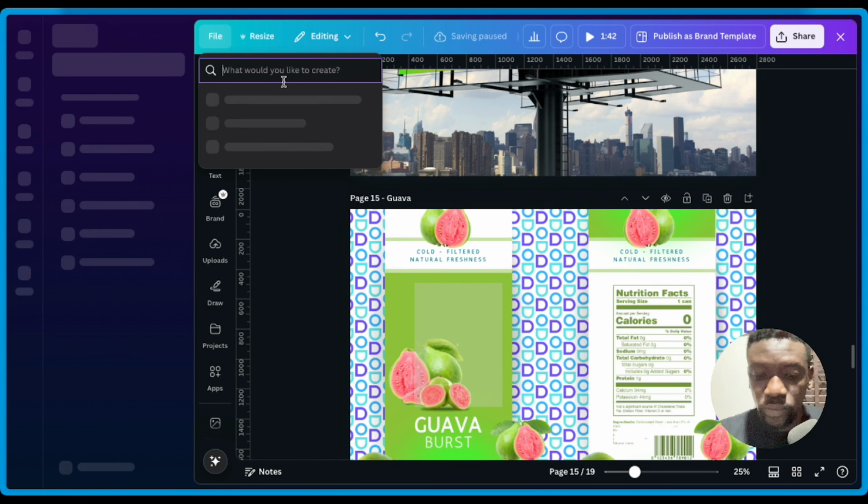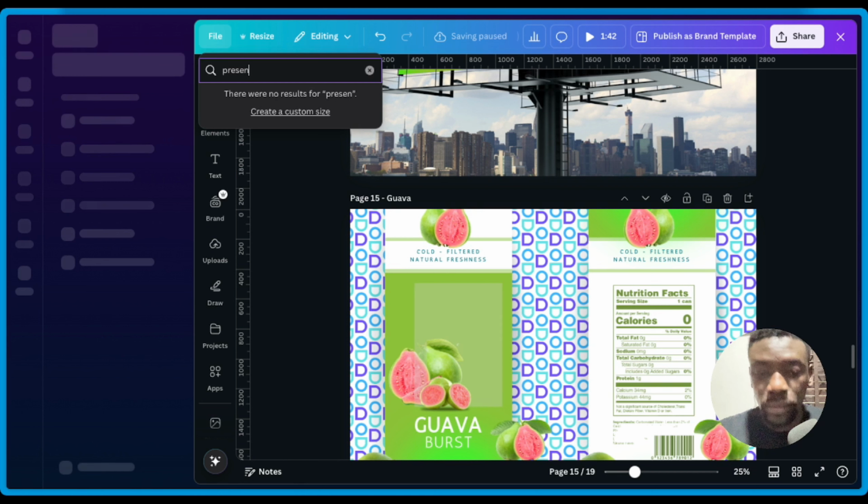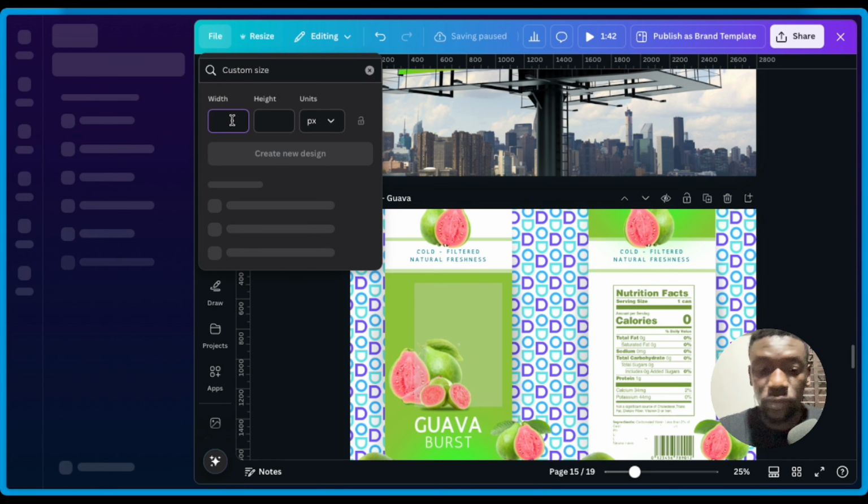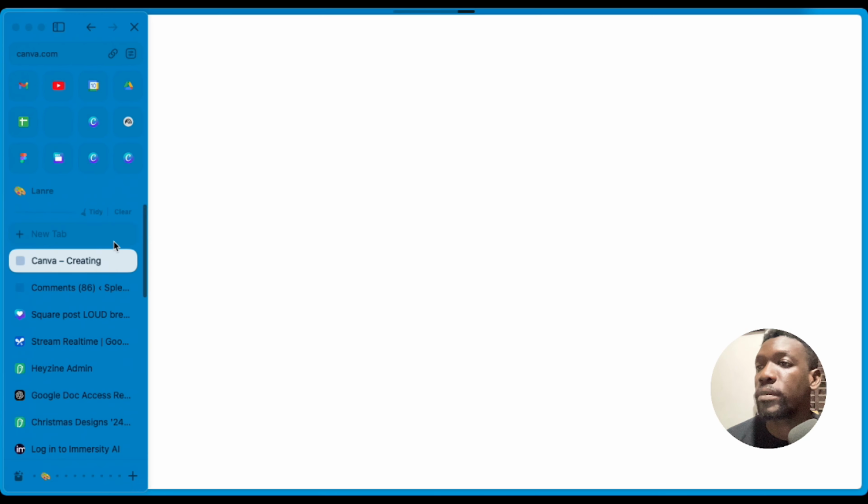In this design, I would like us to work with presentation. Let me just do the sizing, 1920 by 1080. Create a new design. Bring that up here. Okay, it's up already.